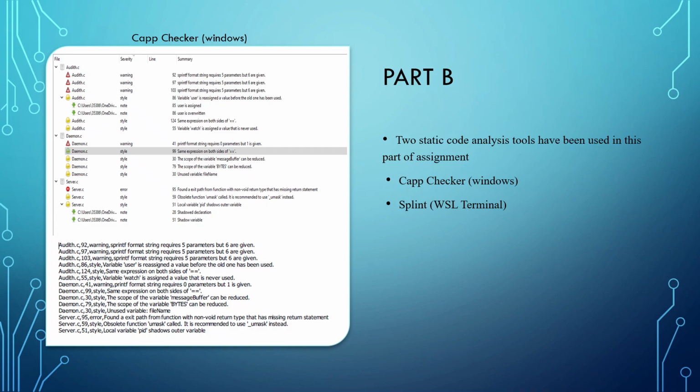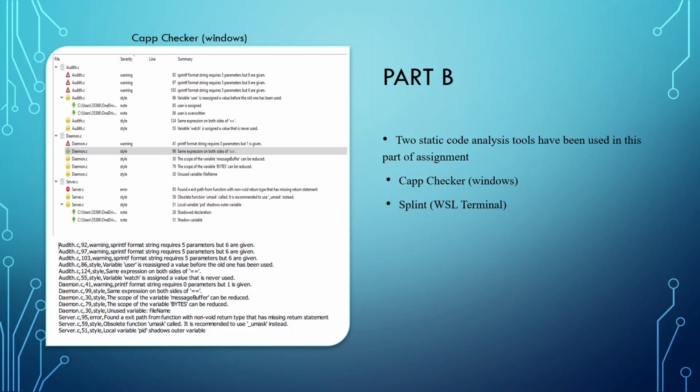Then for part B, we start looking into the code analysis tools. I downloaded two of them. The first one I wanted to download was the CppChecker, which was a Windows version. On the left hand side, we can see a screenshot of my application running. The code is from my last semester system software assignment one. We had this daemon which was running behind the Linux systems, just to run up when Windows comes up and Linux comes up.